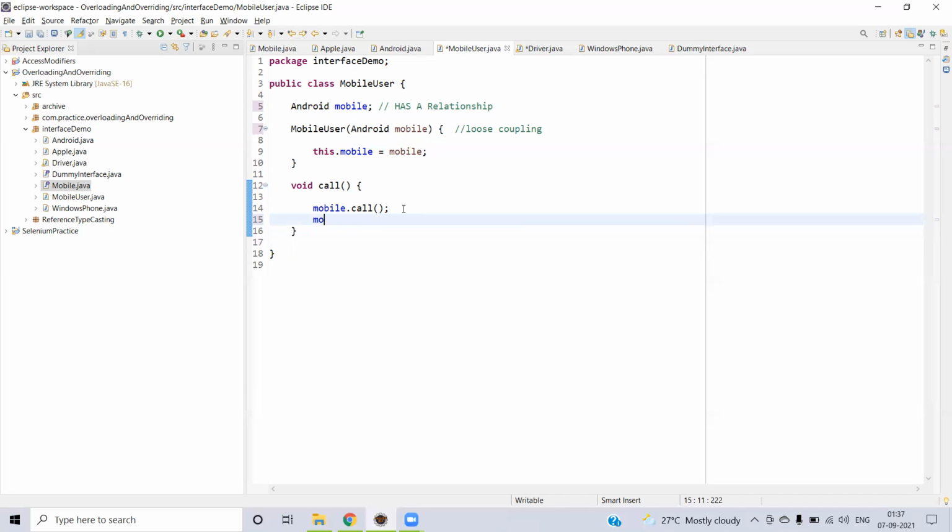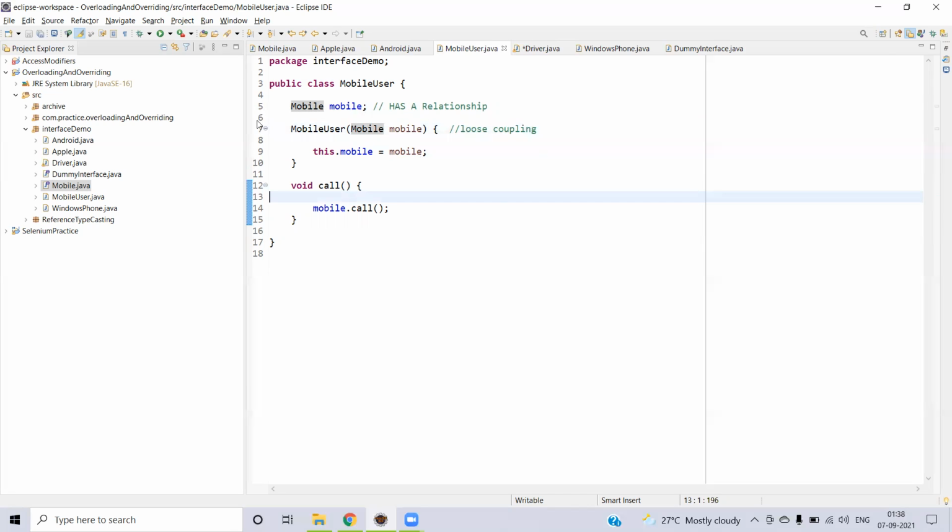But in other words, if you start using an interface reference, tomorrow you can use any class that implements the mobile interface, no matter which class. So as of now, you can use the Apple class and the Android class because they implement the mobile interface. So in line number 7, I'm telling you that you can create the mobile user by using the mobile user constructor by passing any class object, but obviously it should implement the mobile interface. So that's what I meant in line number 7. By using this method, at any time you will not have many changes in your code in case you are going to change from one class to another class.